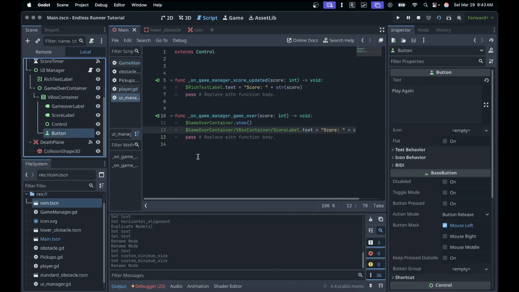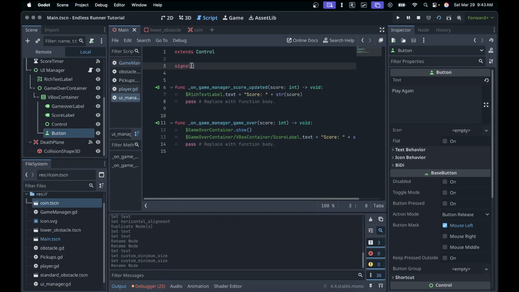Now, when you click on this button, play again, we're going to need to emit a value, right? We're going to need to say, hey, the person wants to play again. So in order to do that, we need to have a signal for that. So we'll come in here and we'll say signal start_game, like so. And what that will do is that will reset everything. And that's going to allow us to have a UI right off the bat, in the beginning of the game that you can click on and hit play, right? So that way you have a full game loop, if that makes sense.